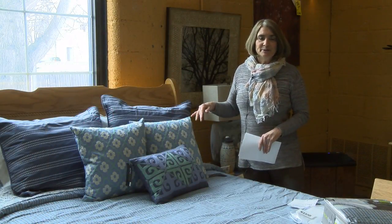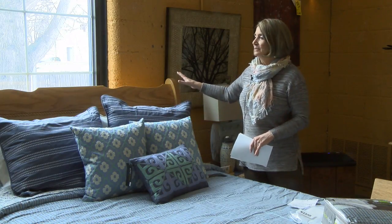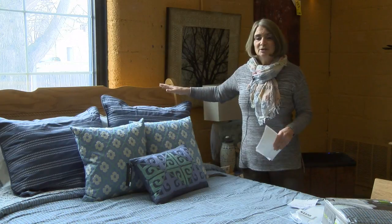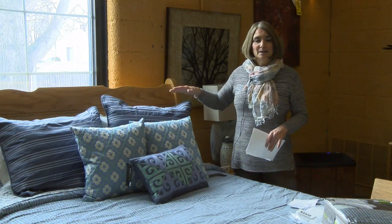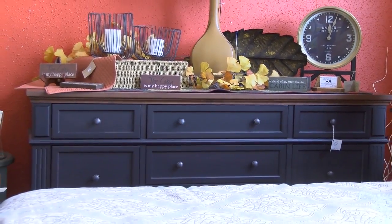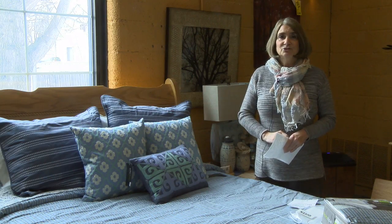This is another piece that will be on our odds and ends sale — it's a queen-size bed in oak. If you're missing a piece or two in a bedroom set, we may have some pieces that would match for you. We have some in cherry, some in black, and a variety of things to choose from.